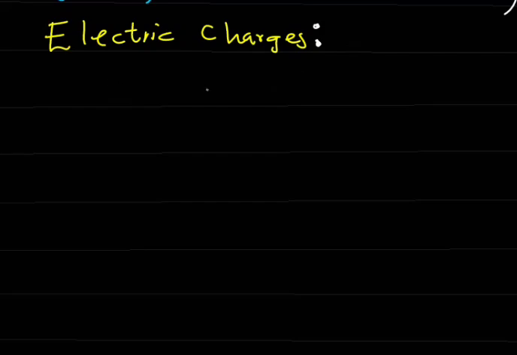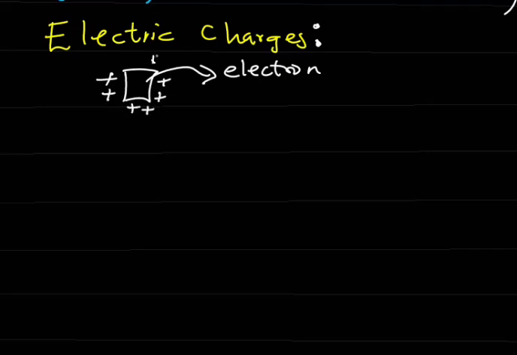Anytime a material loses electrons, remember electrons are negatively charged, so the net charge on that material becomes positive. So anytime a material loses electrons, it becomes positively charged. On the other hand, if another material receives those electrons, it becomes negatively charged. So charge is actually a particle, which is the electron.